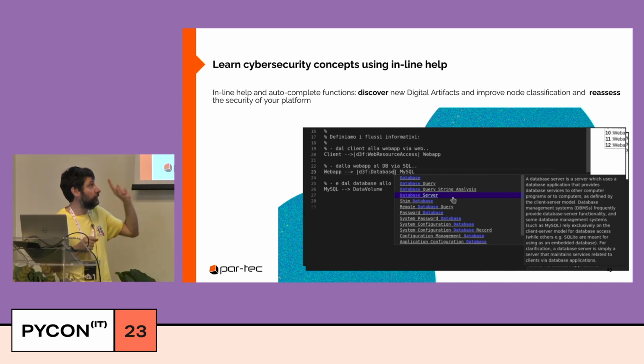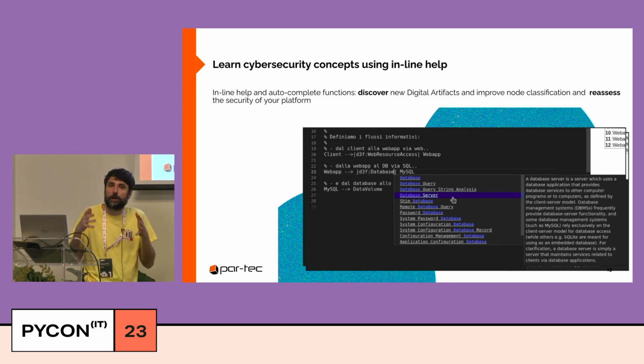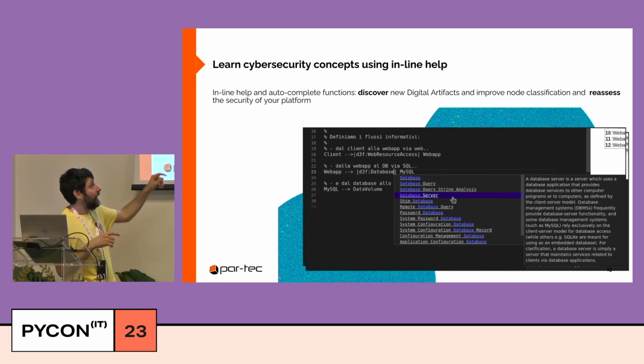Moreover, the editor has an auto-completion feature, so that when I start writing database, in this case a web app that communicates to MySQL using database something, because I don't know which are the hundreds of categories that are in D3FEND, I can ask to autocomplete.